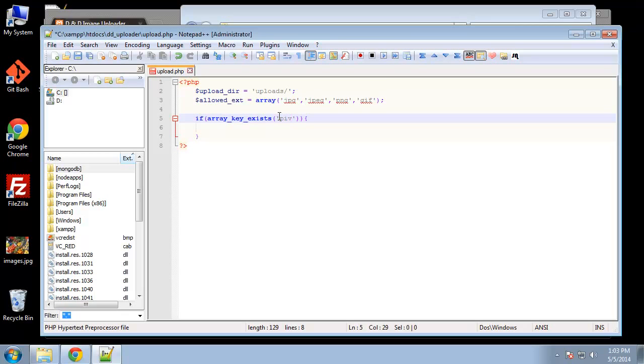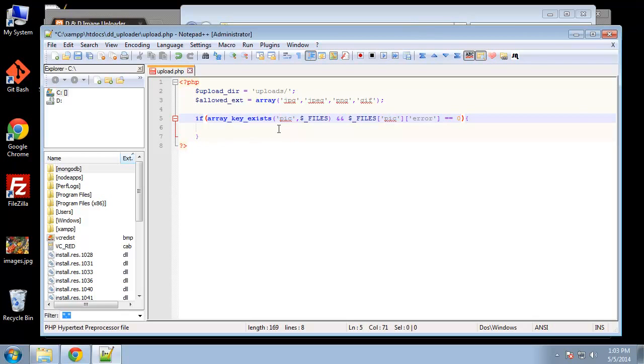Alright, so if array key exists, pick. I'm going to call it pick, and then we want to pass in the files array. So we're going to say if array key exists and the files array, pick, and files array pick error is equal to 0.